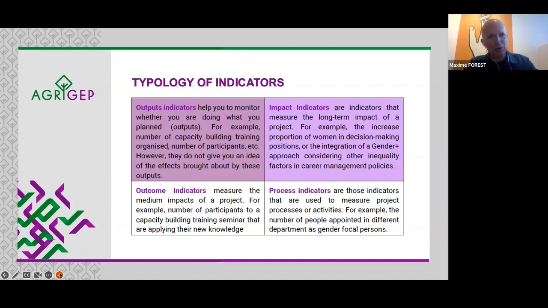Before I move to the next slide, do you have any question or any doubt about distinguishing? Is it clearer a bit for you to distinguish between these different types of indicators? And of course, in the back of your mind, you can start thinking, okay, do I have this in my GEP or not? Then I will tell you later, and we will discuss. Any question about that? No? Lut or Pan, you want to add something in terms of definition, or is that clear?